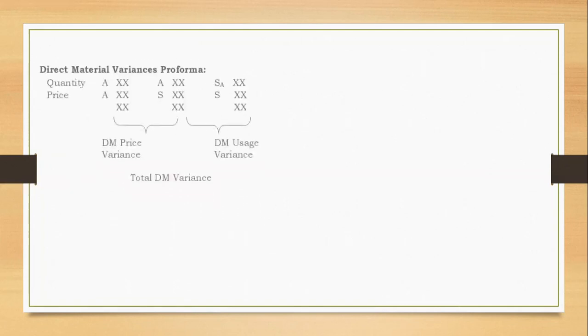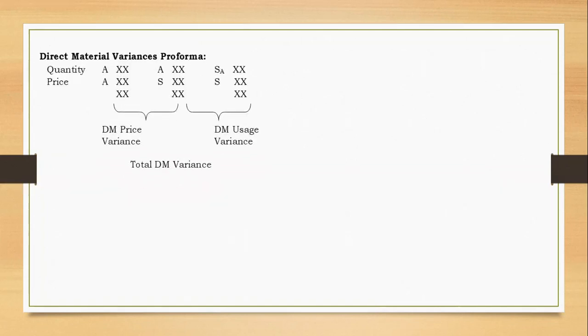All right, now let's go to the direct material variances pro forma. It's very important. To obtain material variances, as I said, you have quantity on one side and price on the other. You will use this pro forma even for complicated variances, so be very careful here. I'll write here quantity, since cost equals quantity times price, and this one is price. Now this is what we do. Be very careful here. You start with actual quantity and then actual price.